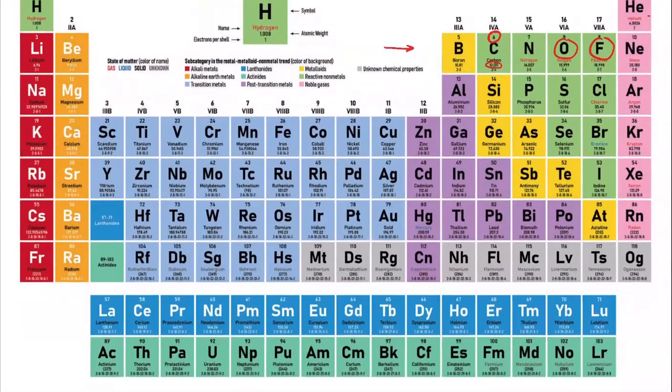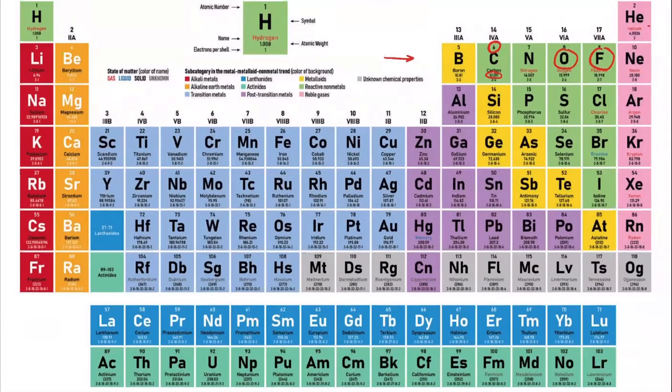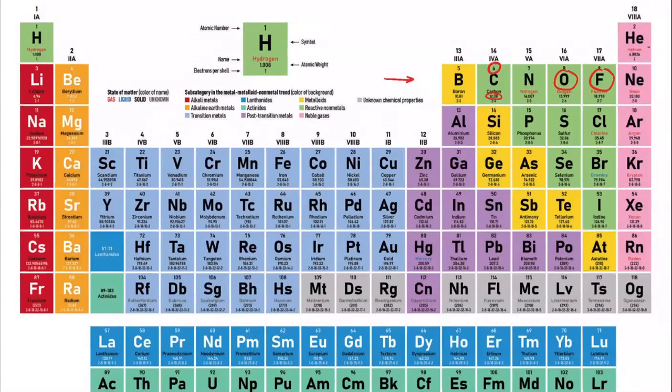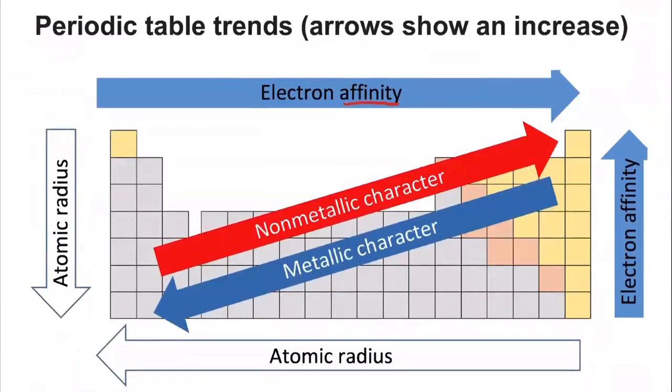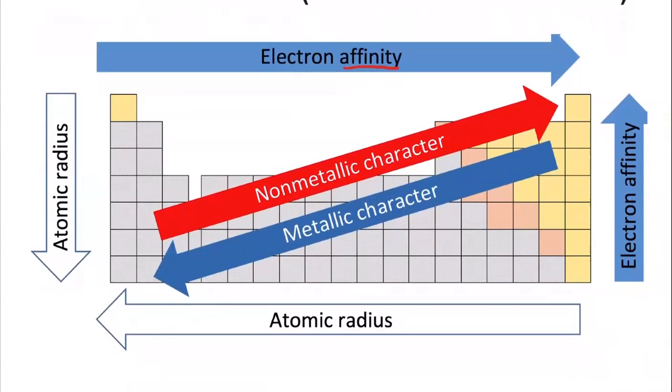So basically, if you look at the first column here, right, you have all of these metals here. The metal is very easy to give out electrons, and that's why metals are conductive, because they have so many excess electrons. So if you look from the left to the right, then the electron affinity is going to increase. And also for the last column here, if you go from the bottom to the top, the electron affinity will also increase.